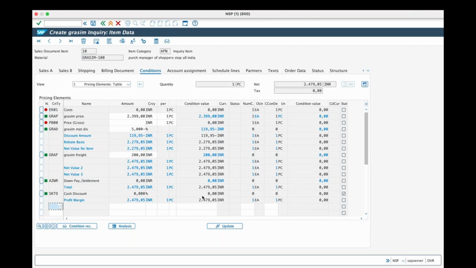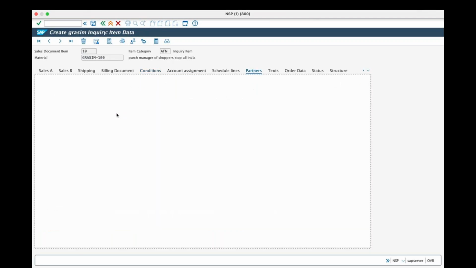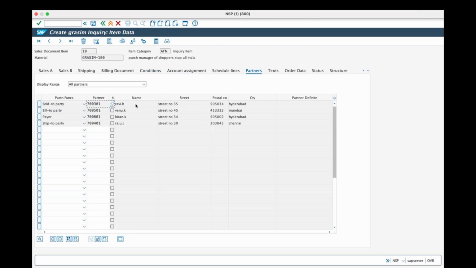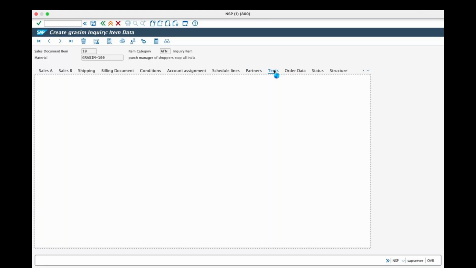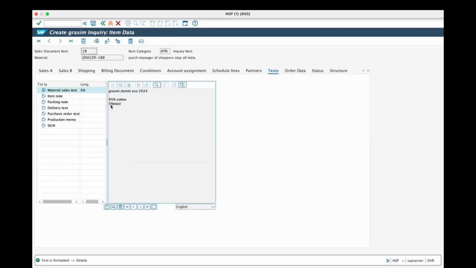Right? Now, if you click on partners, it will show sold-to party as Ravi, bill-to party as Venu, payer as Kiran, ship-to as Raju, as we maintained. If you click on text, the text we tagged to a product is shown here. So wherever you take the product reference, it will show the text.